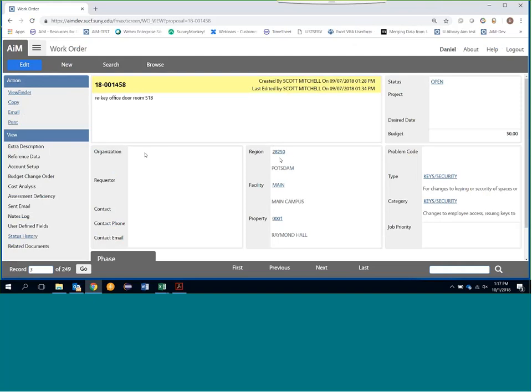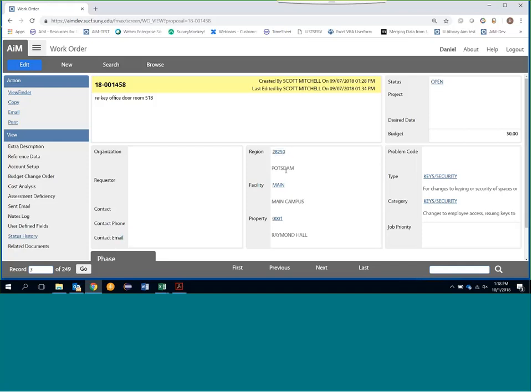You can tie it to an organization. There can be a requester who put this work order in, a contact, which can be different than a requester. It could be someone's secretary, an admin, could be a different shop person, a contact phone, and a contact email.